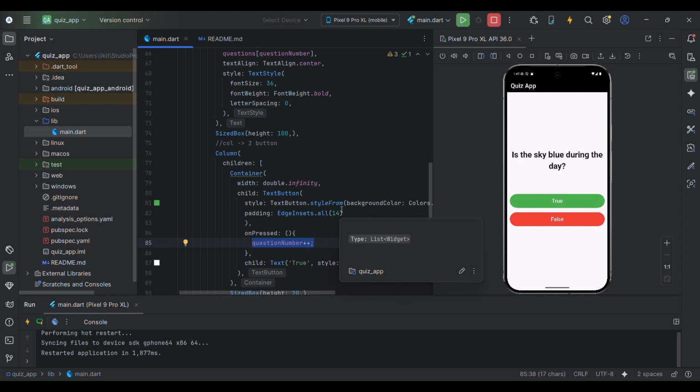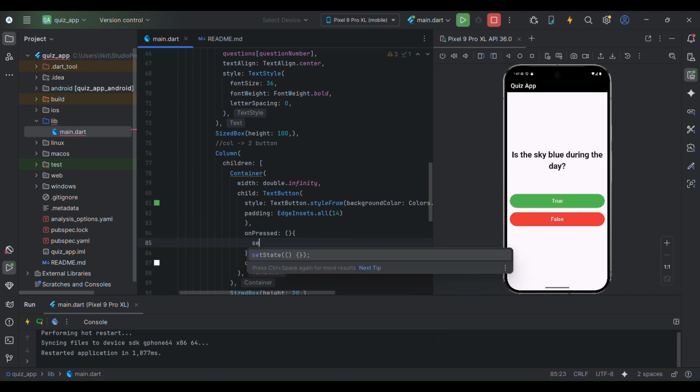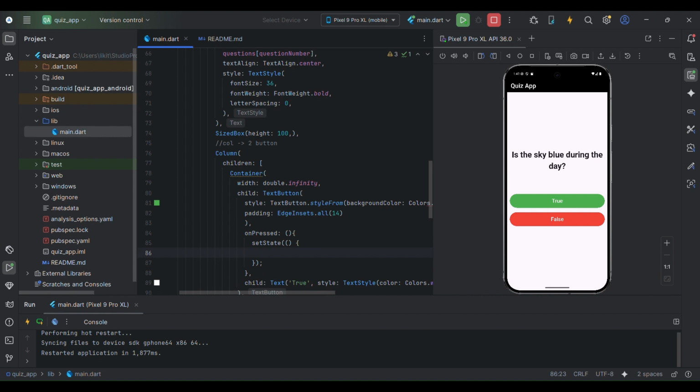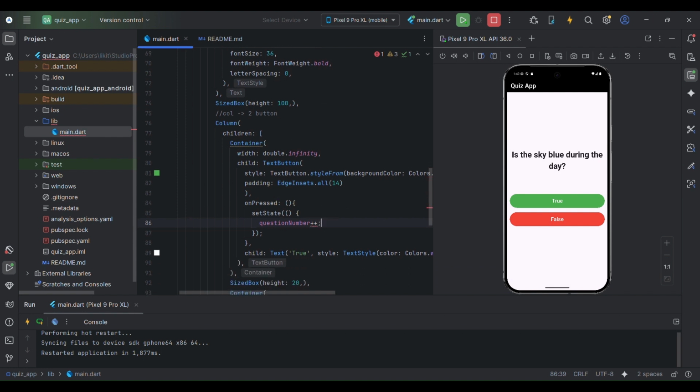When you tell the stateful widget what to change, wherever the question number is there, you have to update that by specifying setState. You use this setState to mention that wherever you see the question number, you rebuild the whole thing.